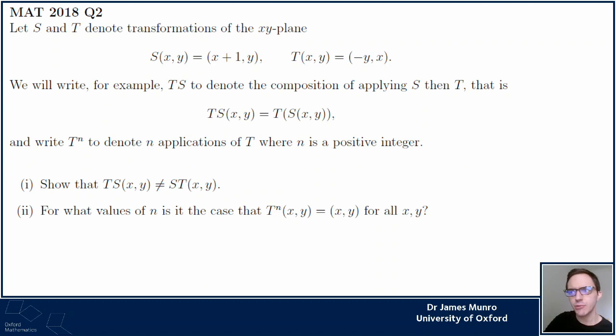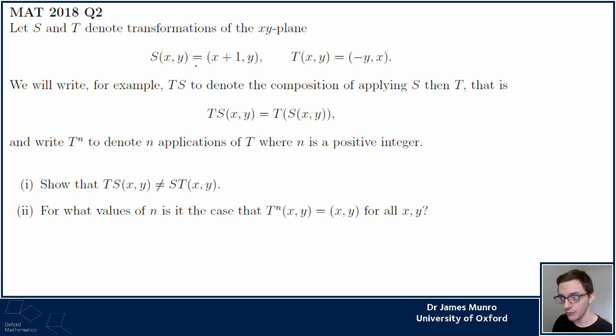This question is about transformations of the plane, which is perhaps not something familiar. It's not really on the maths syllabus as something that you've already seen, but we hope that by defining things like this, functions with inputs and outputs, we can do some basic operations to combine those things together and think about what happens, for example, if you do one of these functions and then another one. I suppose it's the point of this question to try and understand these complicated functions or transformations.